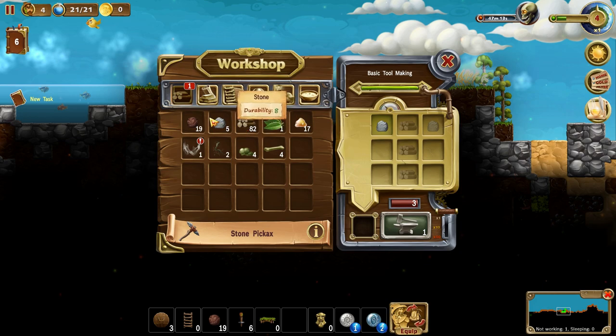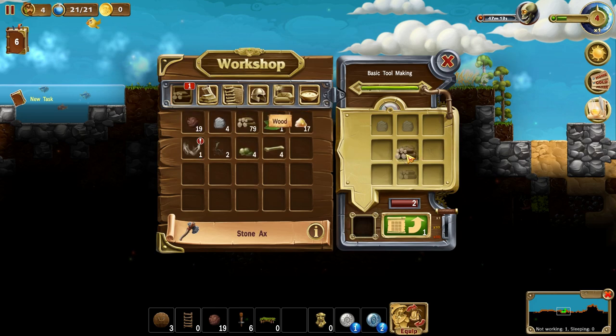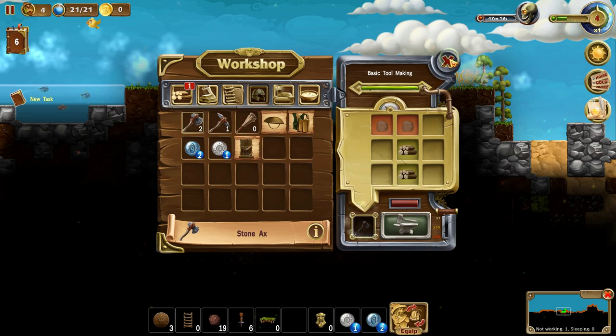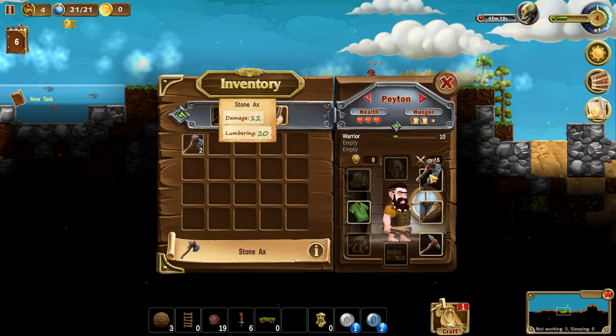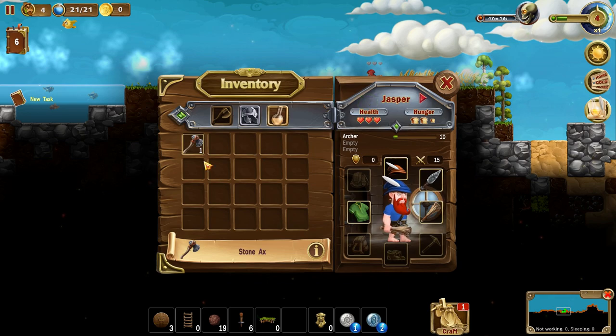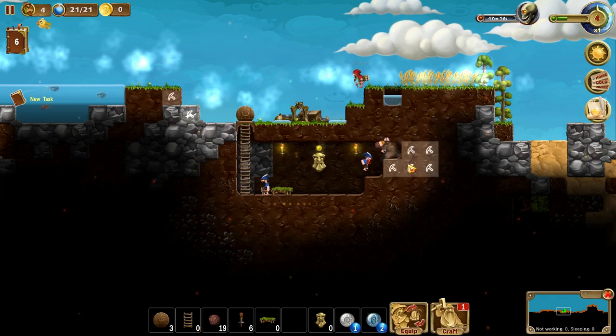How much stone do we have? 6. Okay, so I can get 2 pickaxes. Actually, I want 1 pickaxe. And the rest axes. Like so. And you think that will add up, maybe? So let's go to our... this guy here. Give him a pickaxe and an axe. And Jasper, you will get an axe. Sorry, you don't have a pickaxe yet.